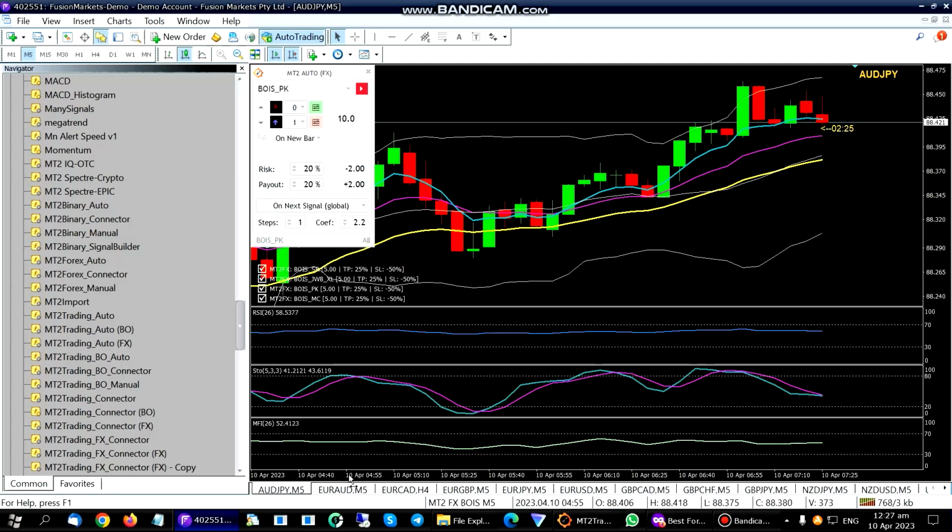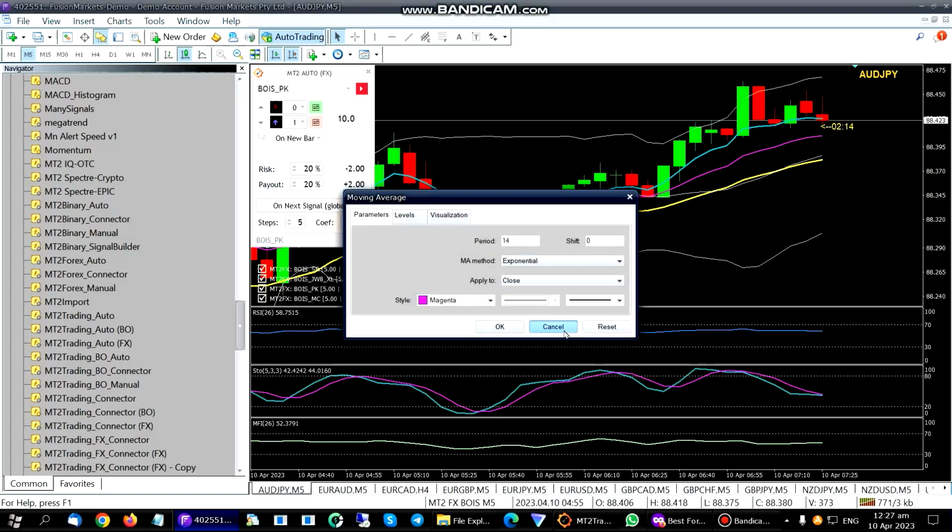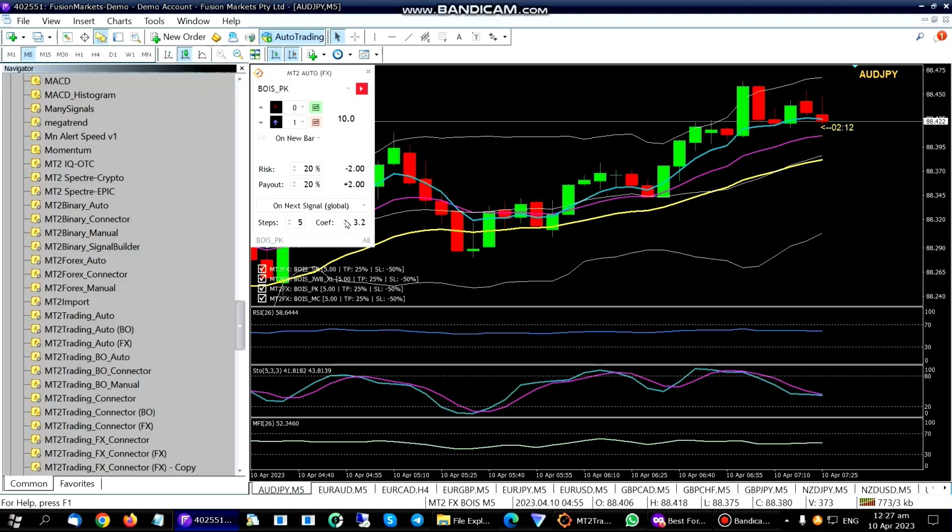Set up the number of steps, coefficient. Want to do at least 3 for Forex. It seems that you can experiment with it. Depends also on your risk reward.